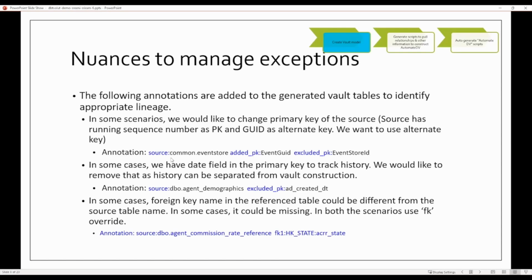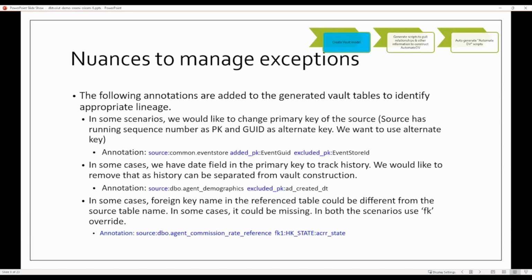Yes, the ideal data vault says you cannot change the keys, right? And you need to be able to preserve the source modeling. You need to be able to translate from the vault back to the source. Most of the cases it is true, but we have some nuances.